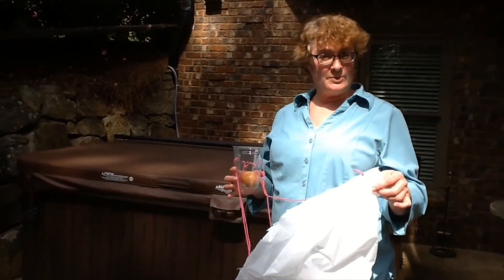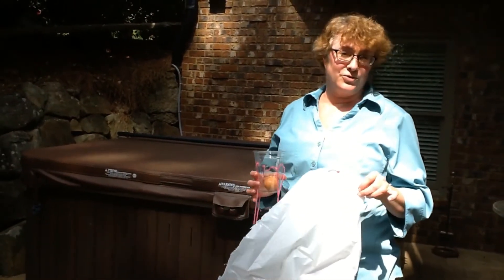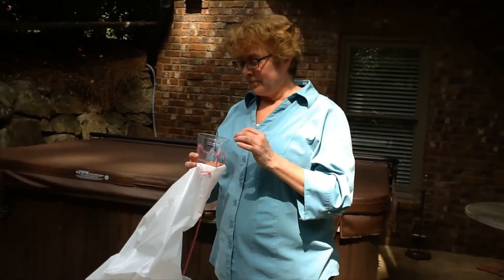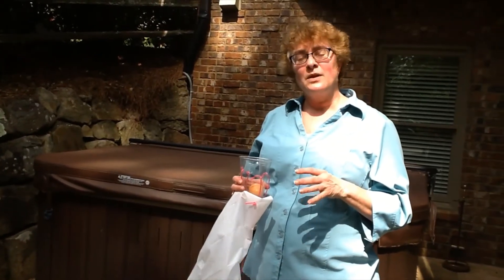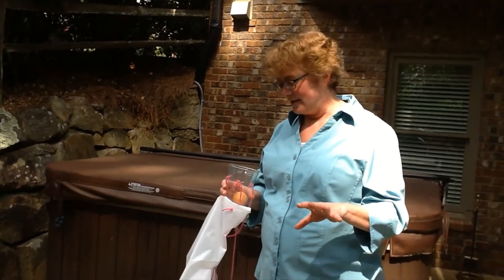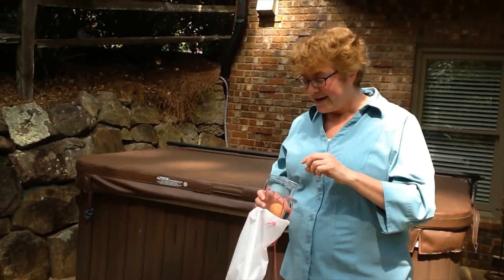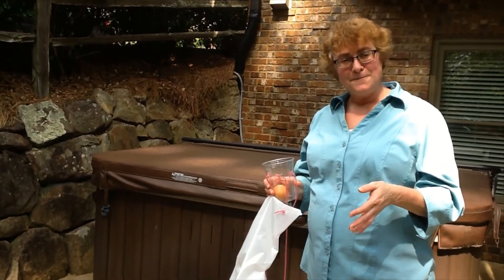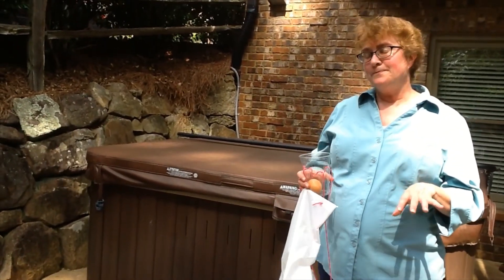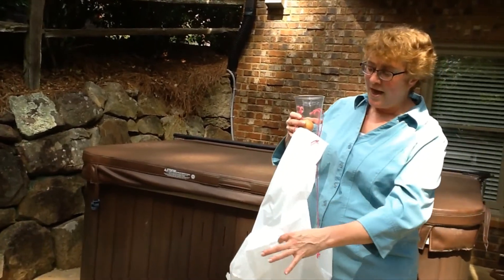We used a tall kitchen garbage bag. You could use just a smaller bag that you might get from Publix or Kroger — a little plastic bag. You could try it with the big green trash bags that are a little bit sturdier. And if you don't have eggs, you could put together some Legos, maybe make a Lego creation and see if the cup can fall and not break the Lego creation. So lots of ways to play with this! Please do ask your adult if you're allowed to get the eggs before you get them — Mom might have a big soufflé or a casserole planned. So make sure it's okay. Please do let us know how your creations work — you can take a picture and post it to our Facebook page or our Instagram page. As always, make sure you have an adult's permission and please stay safe. Don't use your full name or a picture of yourself.